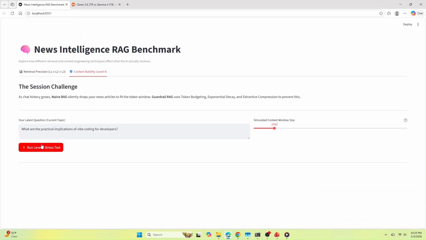Next, I will test how context management works. While my real LLM model has a big enough context window, in this demo I will artificially simulate a small context window size so you can see how different context handling works or breaks RAG. I've preset up the test to query 5 news articles related to vibe code and 10 about advancements in local AI models, and the test intentionally put the 4 vibe code articles at the older portion of the history. First, I will try a 2500 context window.